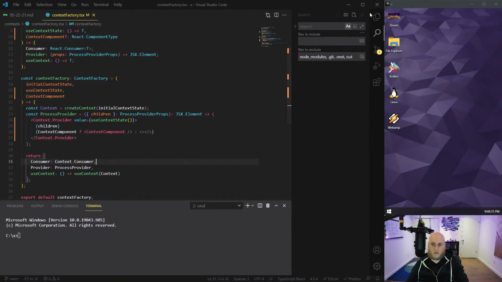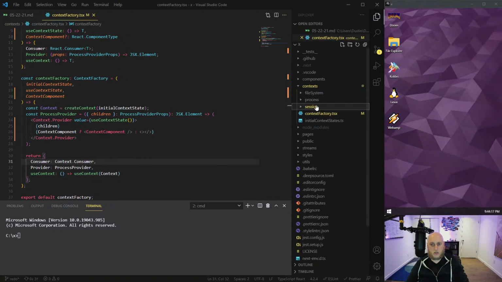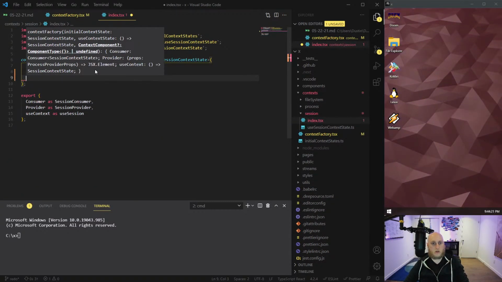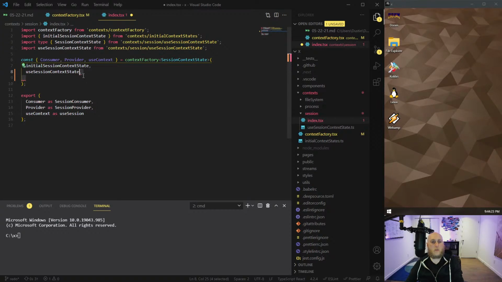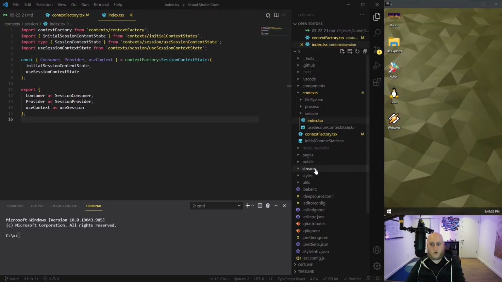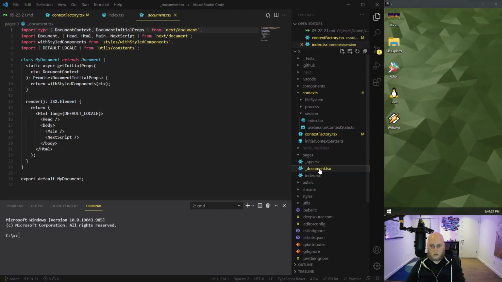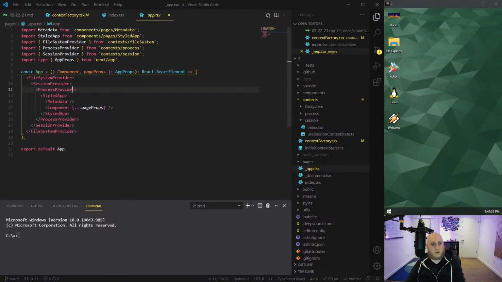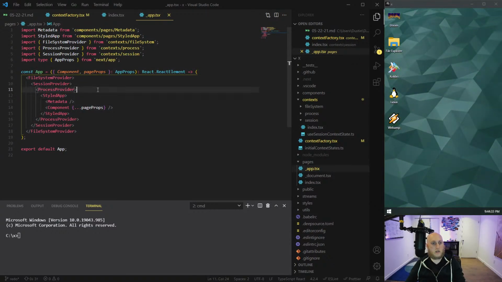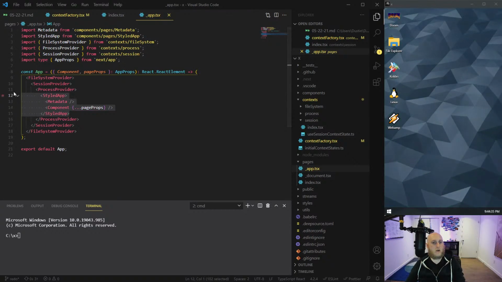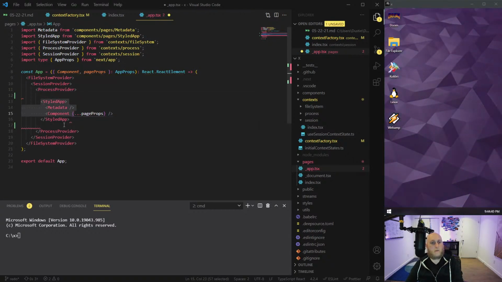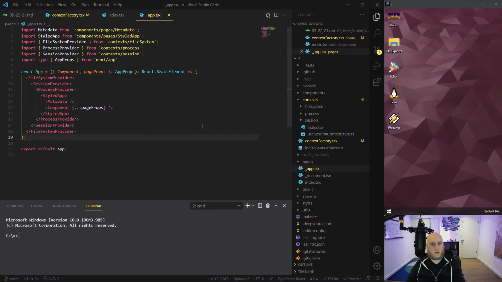So that was the context factory update. We're actually not going to use it yet, but the way we would use it is just adding it right here. So we could put a component right there now. And then that component would be part of wherever you use it. Like, let's say, where is it here? Here. So here's a bunch of the providers that we use. So we'll put a menu provider, let's say here, and then everything in here, it'd be like if the menu provider was here, then it'd be like the styled app, and then the menu would be there. I haven't completely decided where we'll put the menu yet.